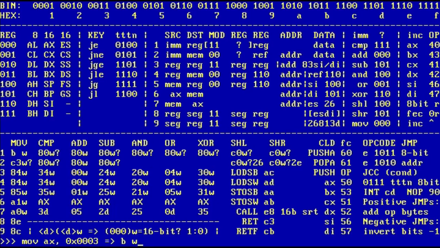Then the format goes, so we need to specify the register we want to put the data to. In this case, this is AX, and the value of AX, you see in the top left corner of the screen, is 000, right? And then the value that we need to input here, I would say 0003, but x86 architecture is little endian, so it uses the little endian byte order.